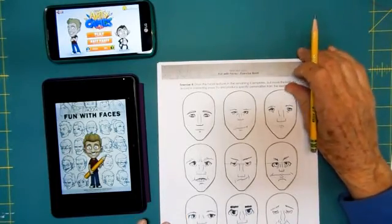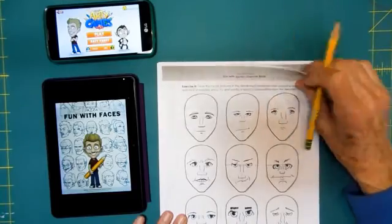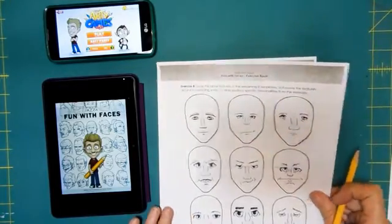But I'm telling you, to do nine faces, it was tough, and I should do more of it. But that's one of them.